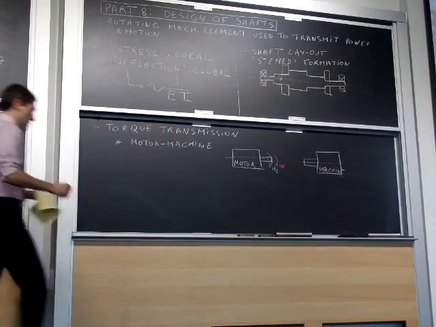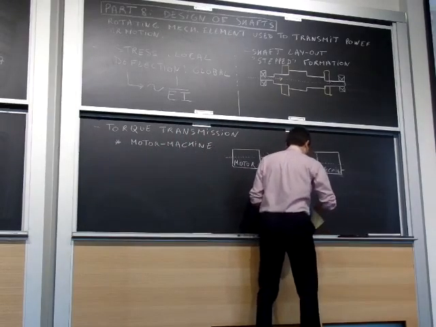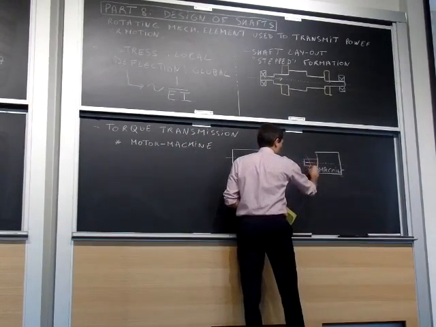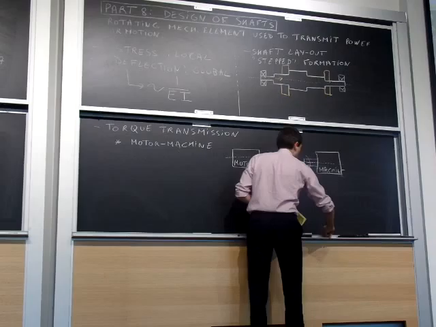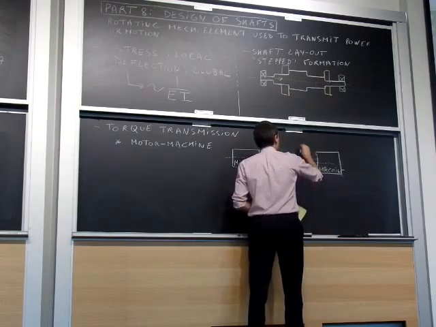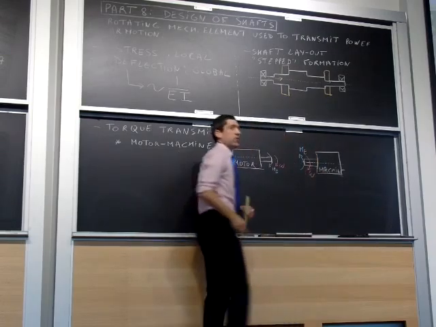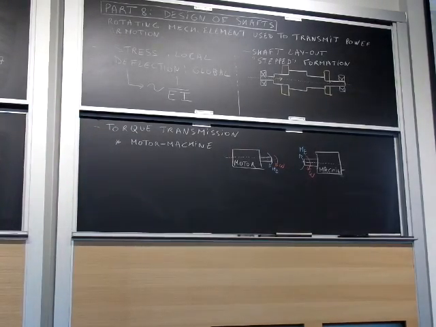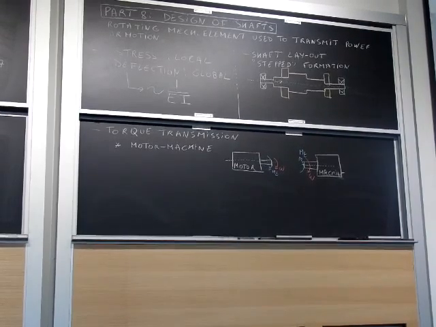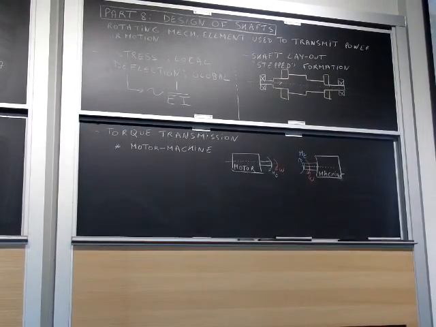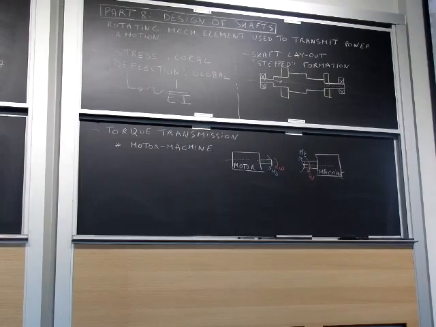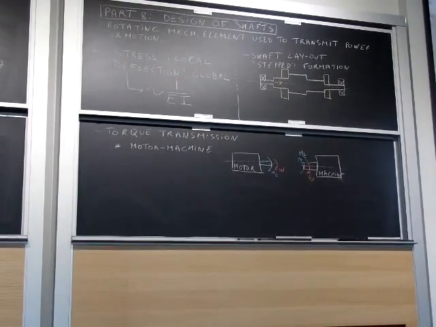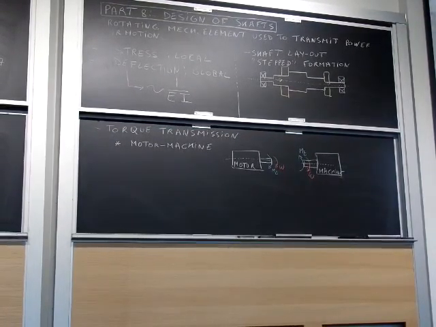Now for a machine, that's not true. For a machine, if this is your rotational direction, omega, then your torque is in the opposite direction because your machine essentially is an inertia that needs to be rotated by the motor. So it's essentially applying a resistance moment. It tries to not rotate due to the inertia, right? Is that clear to everyone? Okay.